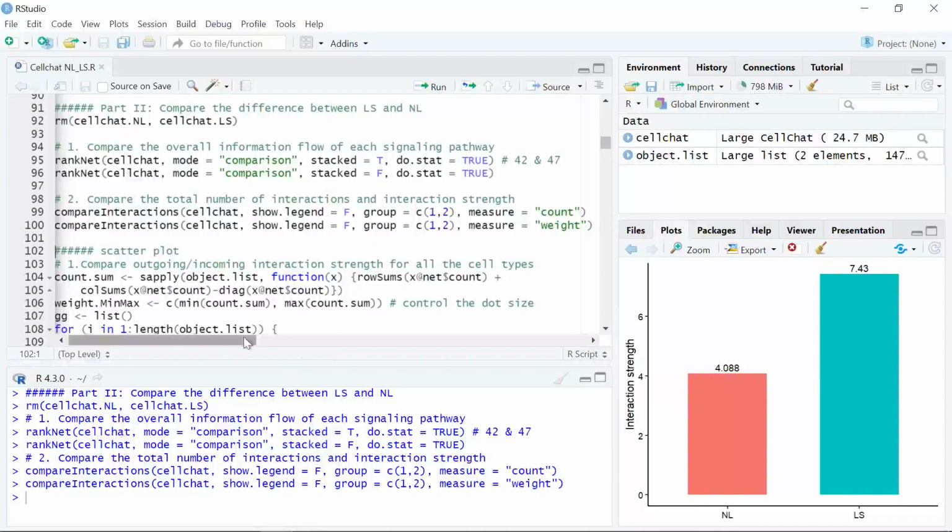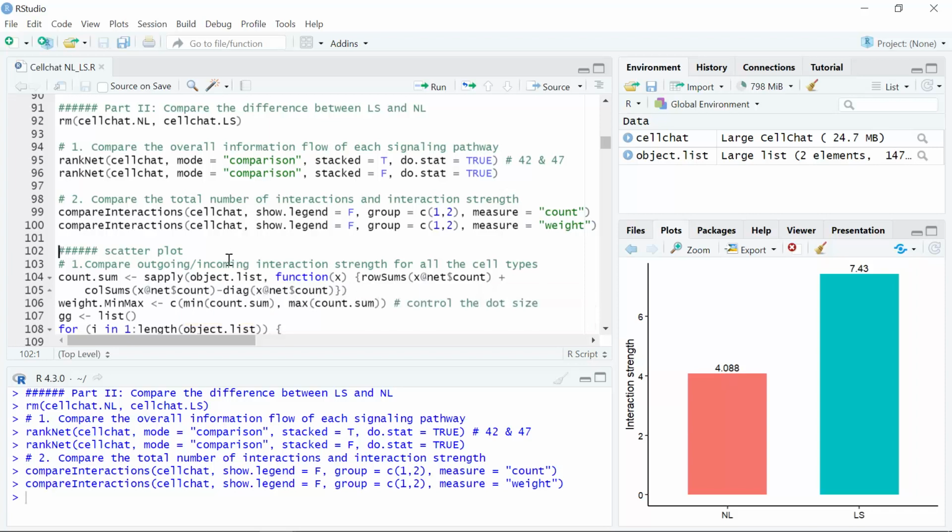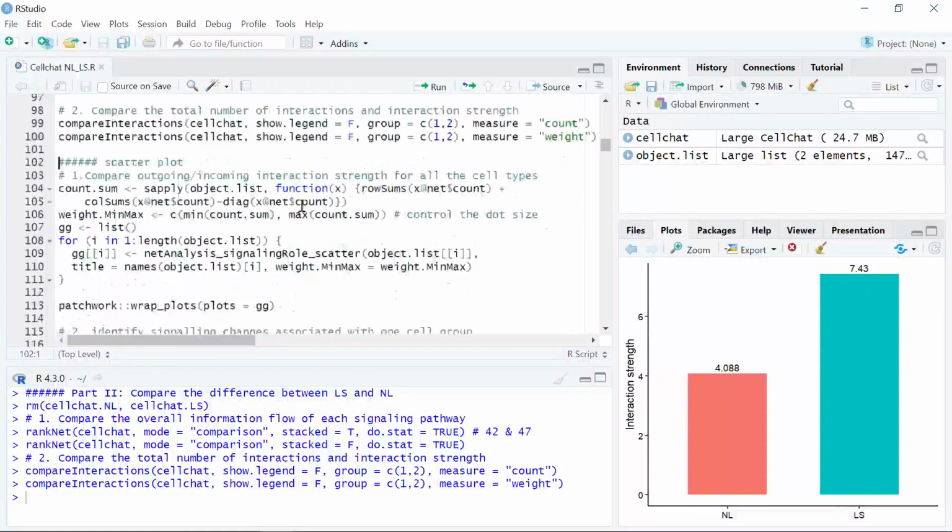Next we can use the scatter plot to compare the outgoing and incoming interaction strengths for all the cell types. Because we have 2 groups in the Cellchat object, and you already see the total count is much higher in the LS group, in order to compare the counts on the same scale between NL and LS groups, we need to set the maximum and the minimum number of counts.